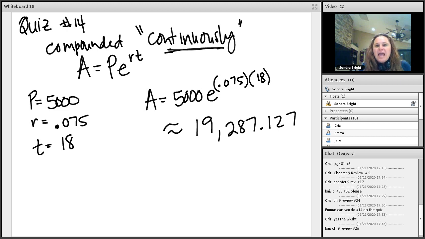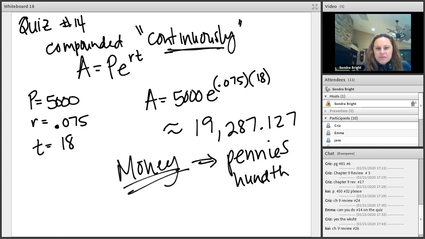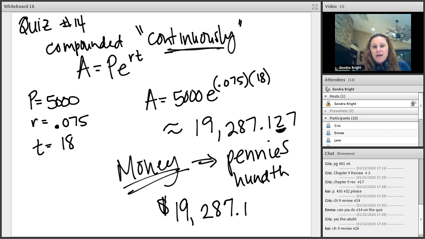1.27-ish, something like that. How do you know where to round? This is money. We do not need to tell you how to round it with money. You are going to go to the pennies, which means to the hundredths spot, right? So this will be my last number that I'm going to include. So the 7 says round that 2 up to a 3. So money is the one thing that we never have to say to you, hey, round to the hundredth spot, because it's just a given.